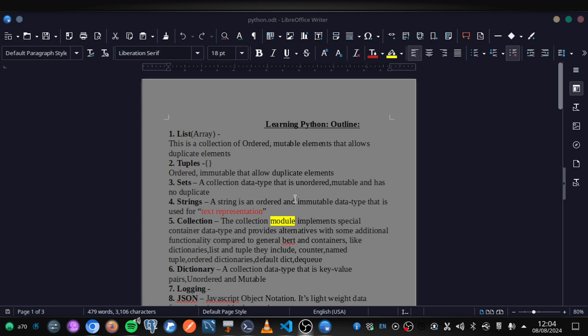Now, the first thing that I'm going to take you through is a course outline on how you can grow your skills as a Python developer. And the first thing that you need is you need to understand data structures. Data structures is how you structure your data, and algorithms as well.